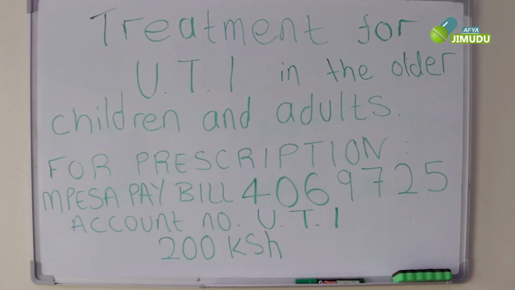Before we move on to the treatment for UTI, it is good to have a picture of the signs and symptoms of a urinary tract infection. The commonest is pain or a burning sensation when you are passing urine. It is good to note that not all patients with a urinary tract infection will have these signs or symptoms. The other sign could be pain of the lower abdomen, especially just around or above the symphysis pubis, or the pubic region. So if there is pain there, it could also be a sign of an ascending or a climbing urinary tract infection.